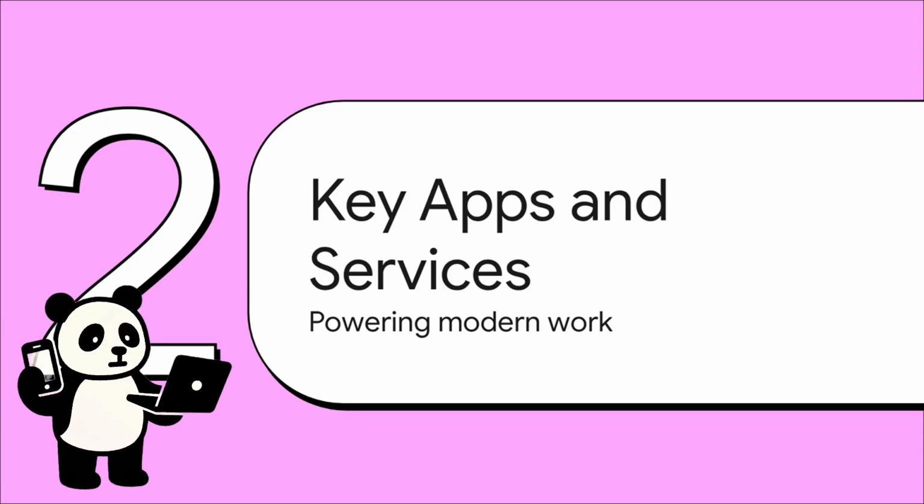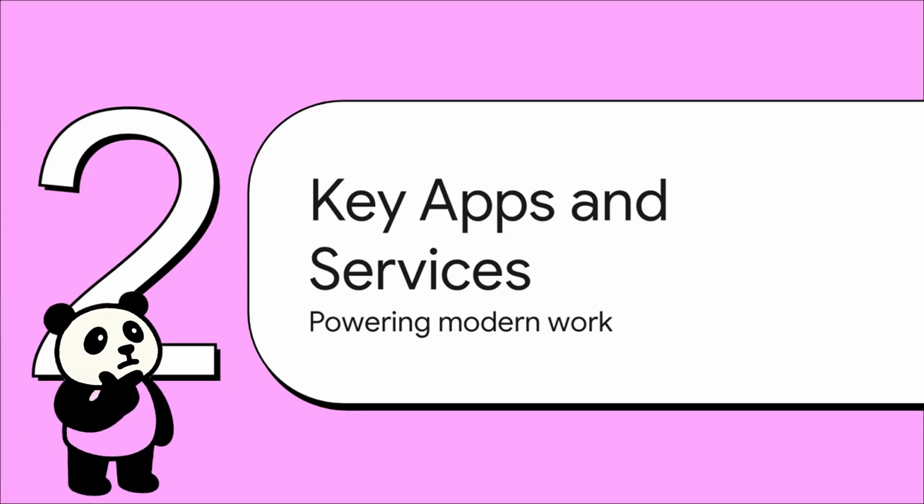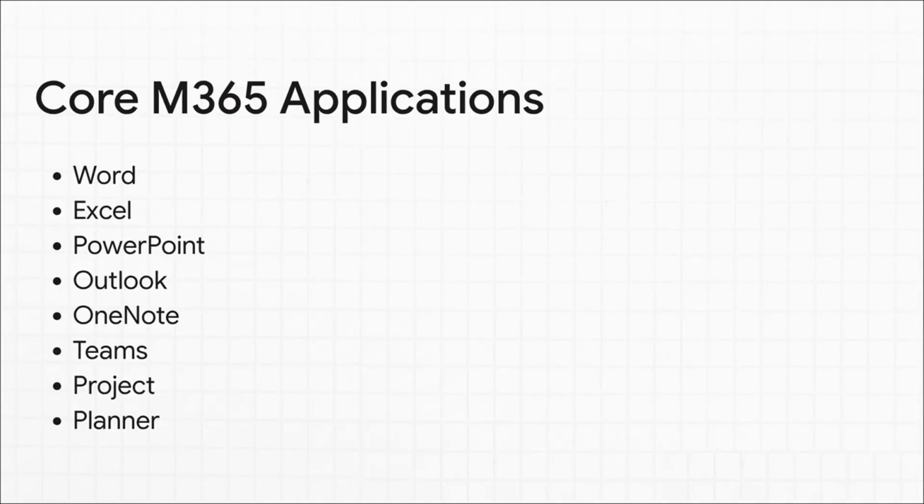Let's move on to Section 2, Key Apps and Services. So now we're going to look at the actual tools that your people will be using day in and day out to get their work done. You probably know the classics, right? Word, Excel, PowerPoint, of course. But the exam expects you to know about the integrated work management tools too. That means things like Project, for those really big, complex jobs, and Planner, which is a great visual tool for managing team tasks. And a key thing to remember is that all these apps are evergreen. They're constantly being updated across every device a user has.